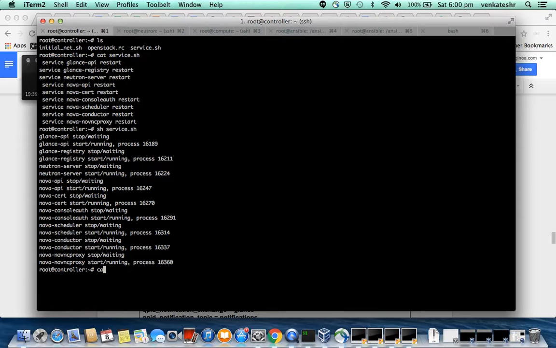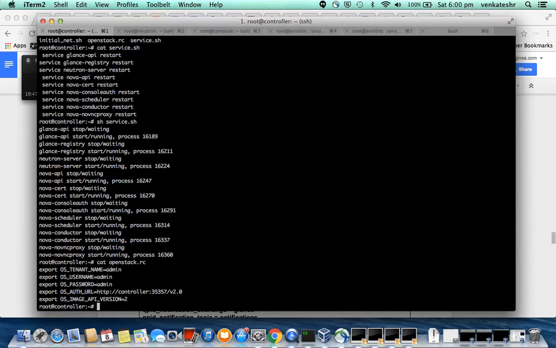And the second thing is the OpenStack RC. This file has information about your admin account. For managing OpenStack on the command line, you need admin credentials. So this file will be used as a key file to update the OS environment.